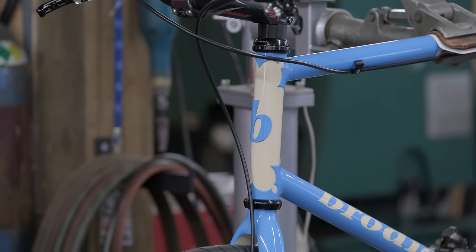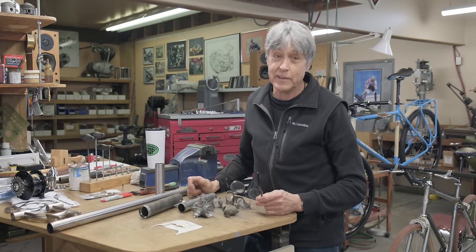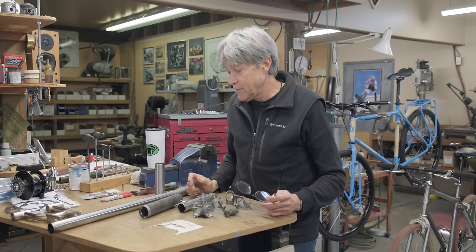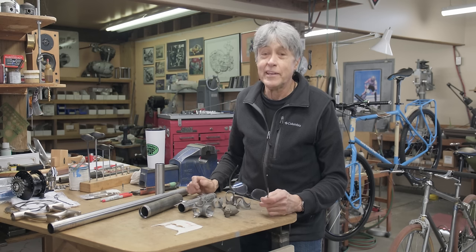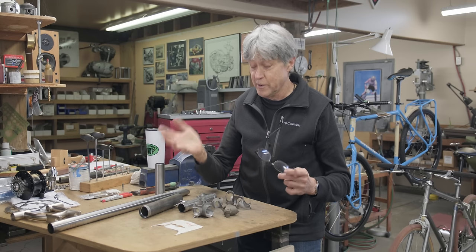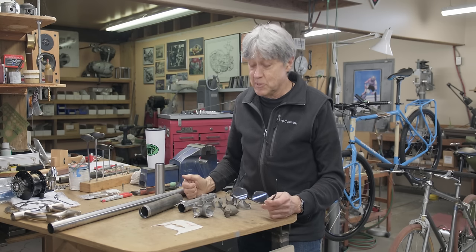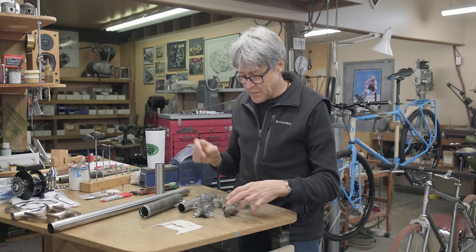It started back in the 50s, 1951. It was Claude Butler who made it popular. He was good at promoting himself and his company. He made handmade bikes. Well, he didn't make them, he had people working for him. Handmade frames, and back in those days, they used a lot of lugs.